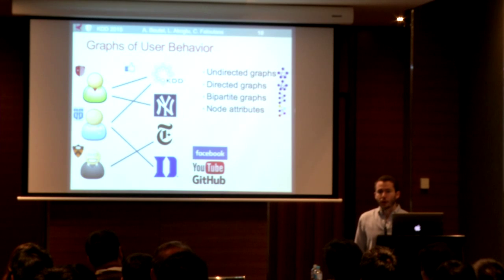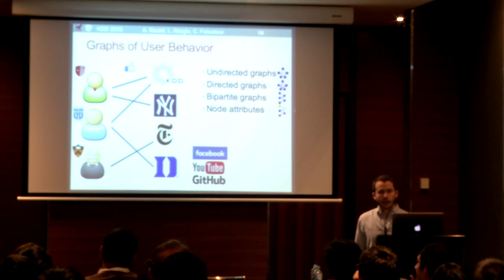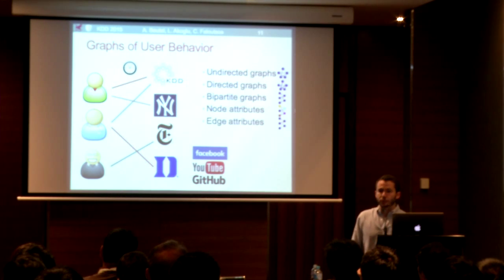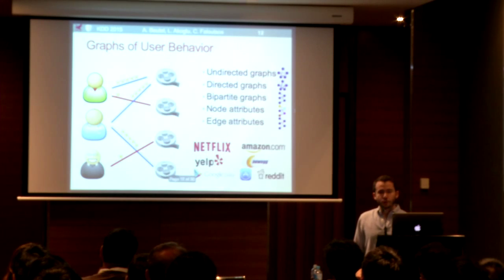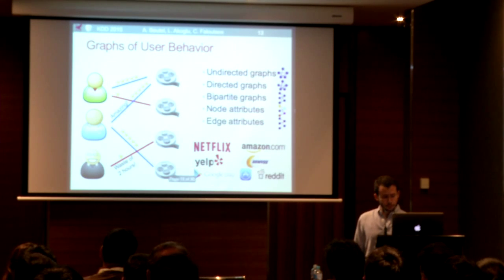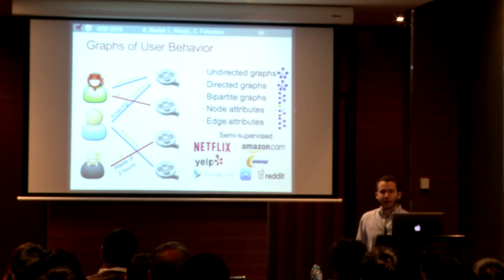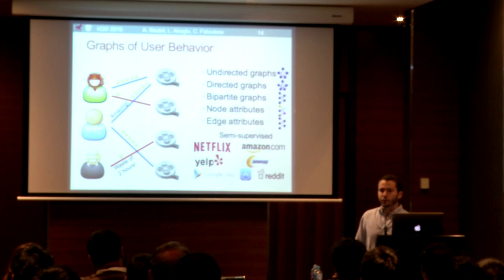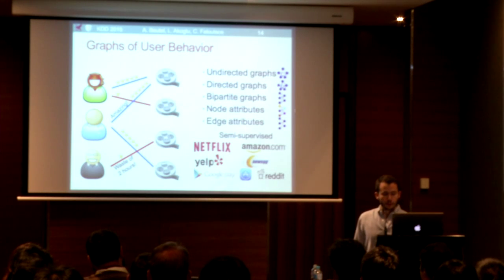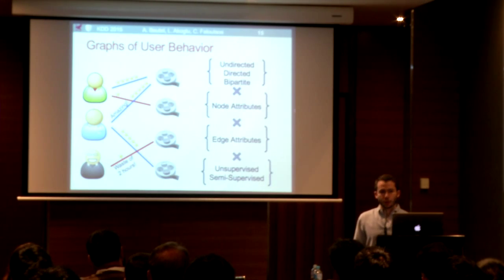You might therefore know some node attributes about those people, and how that informs which pages they connect to. So we know what college you went to. We might know edge attributes, like the time the edge was created, or as before, the rating on that edge, which is, of course, valuable information on all these rating sites. We might also know text on top of that, say, "it's an amazing product" with 5 stars, or "a waste." And we also might know ahead of time that some nodes in the graph are suspicious or fraudulent. We might therefore try to do the semi-supervised problem of figuring out which other nodes are honest or fraudulent.